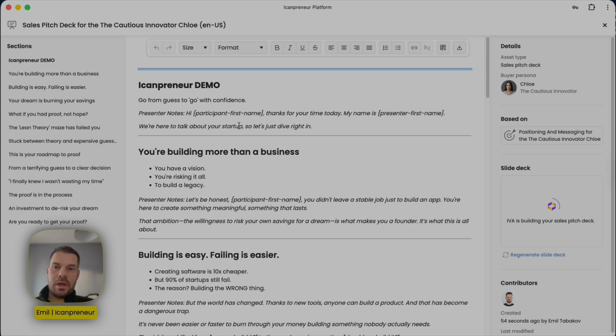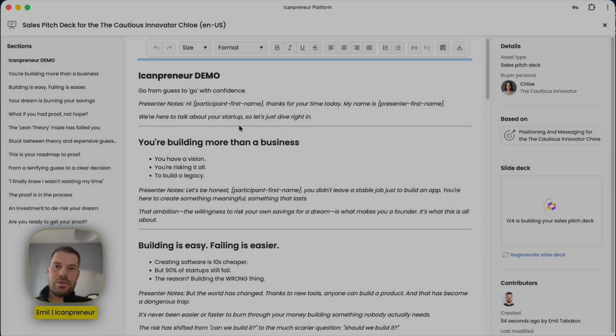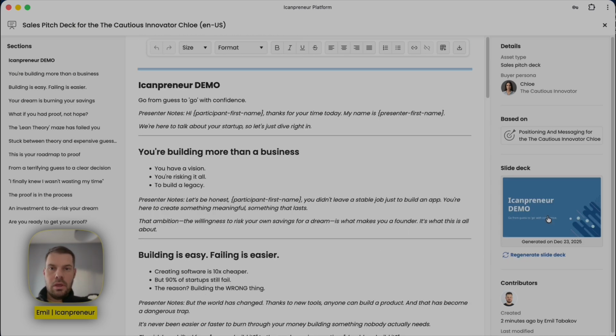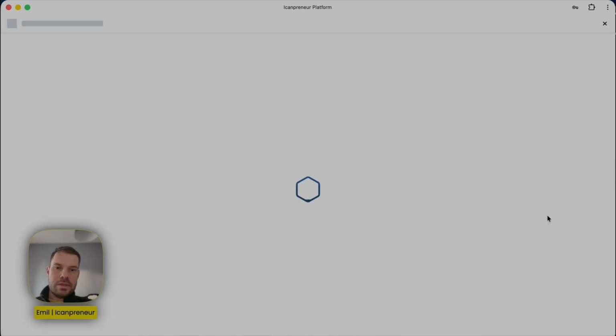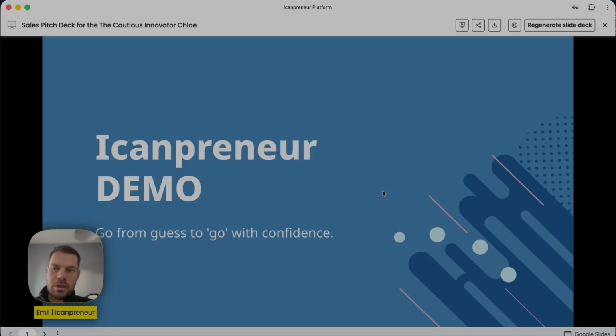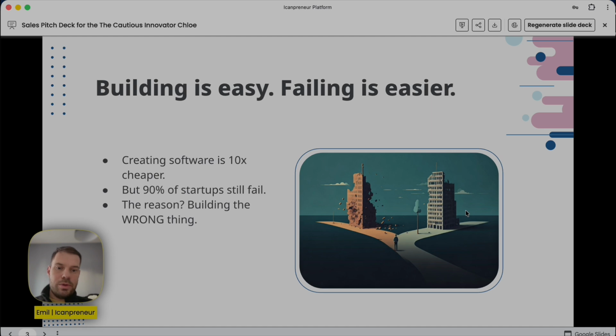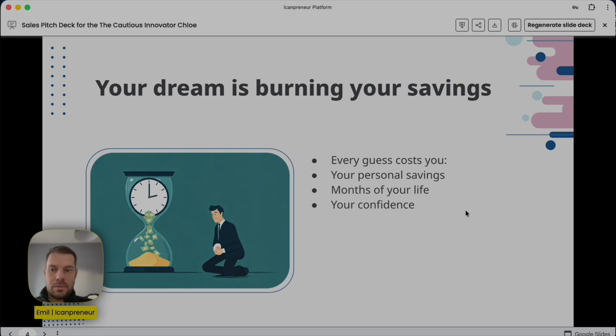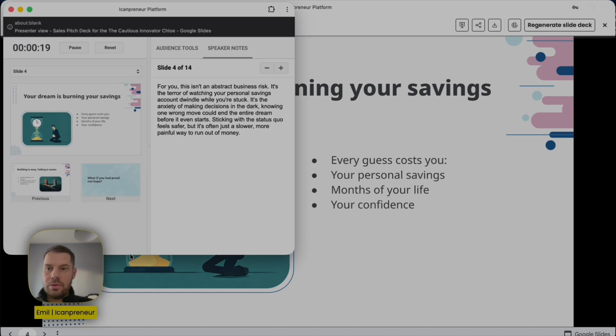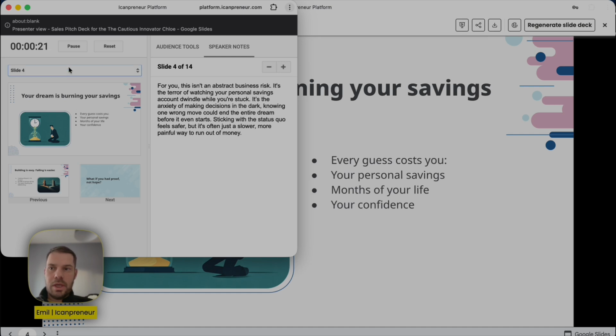What we have here are the headlines, the key points, and also the presenter notes for each of the slides. The platform is going to export that structure into Google Slides so that you can make changes or start presenting out of that. So we already have our slides created, and again they come with some beautiful visualizations and with styling, and it's basically ready to use. It also has the presenter notes that you can open, and you can follow the idea of each of the slides that we have created for you.